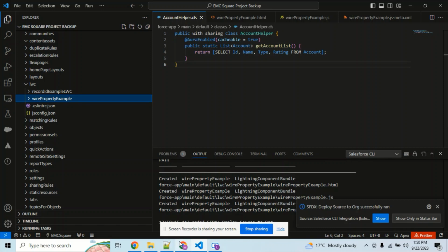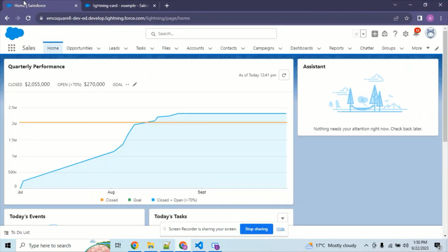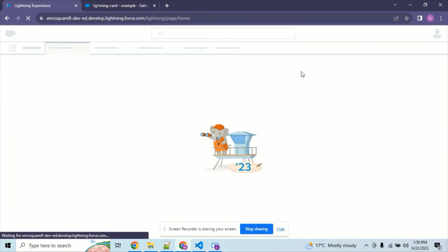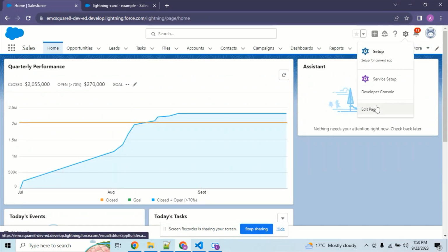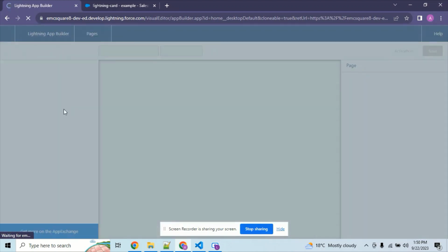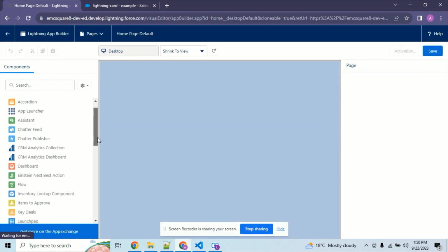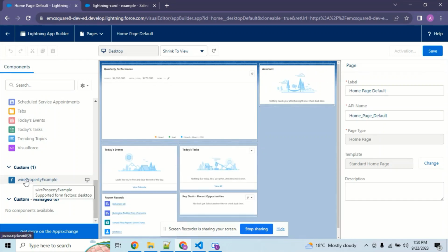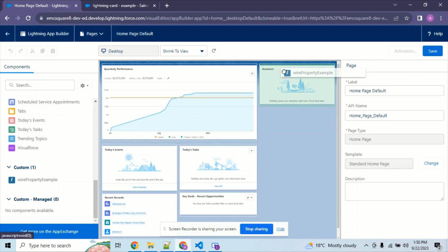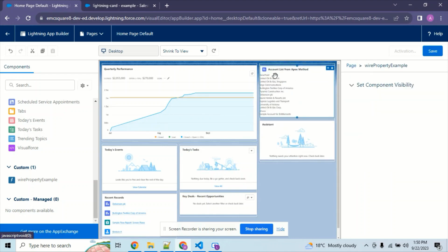Now we'll go to our org and we will refresh it. We will edit this home page and add our LWC component. So our component should be here. So here you can see the component. Let's drag it over here. Looks good. Save.